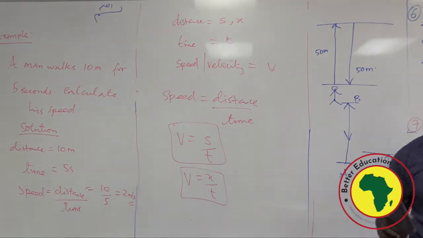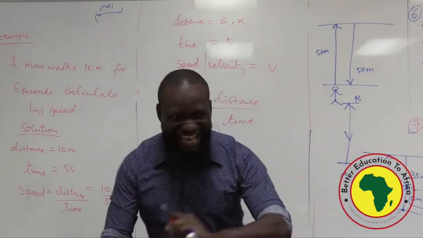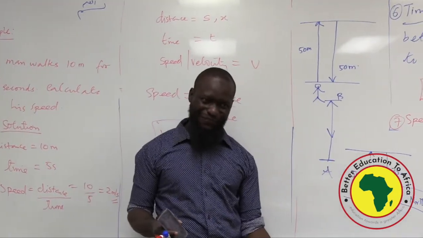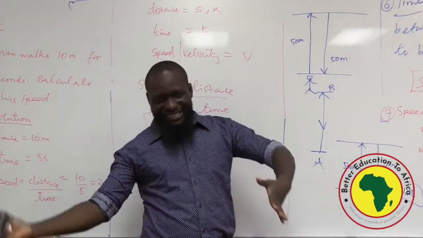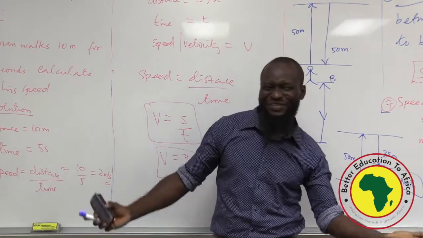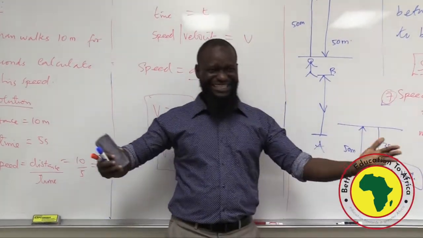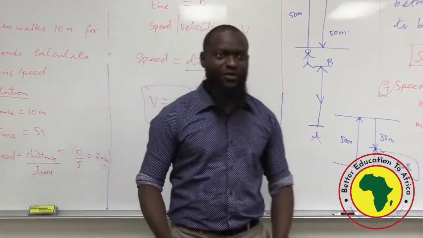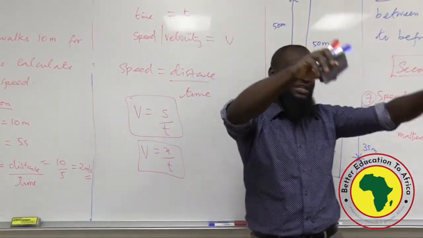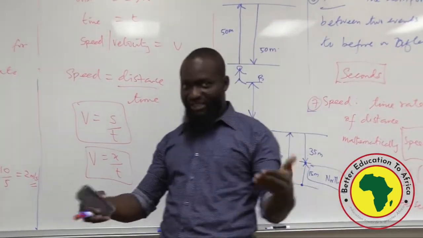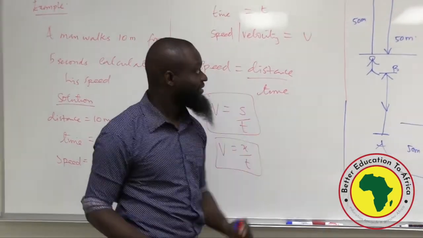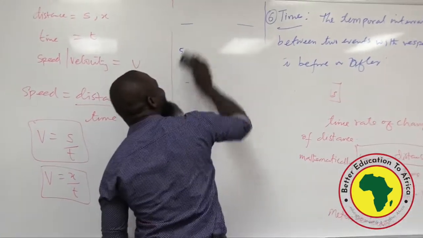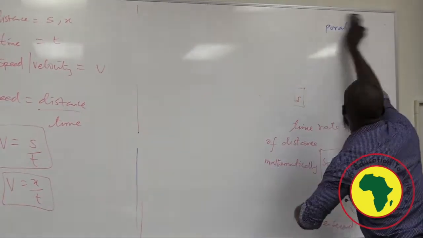I'm going to explain this way and let's see how it goes. Before I tell you the other kinds of speed that we have, let me introduce velocity. Then we'll take them side by side: average speed, average velocity, uniform speed, uniform velocity, instantaneous speed, instantaneous velocity. After understanding both, we match them together, so it's easier. Rather than going through average speed and then average velocity, which might get confusing, let's match them side by side. It makes more sense that way.